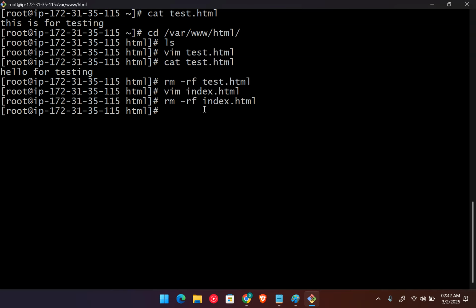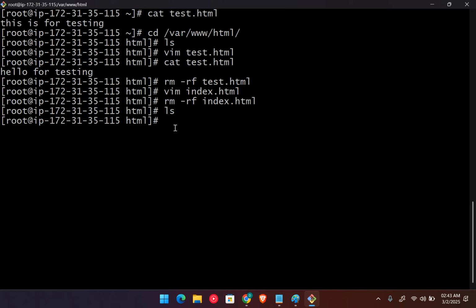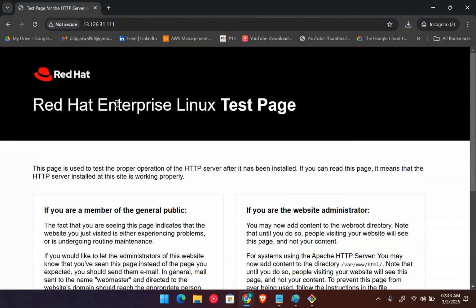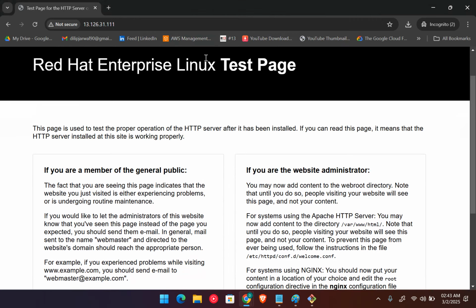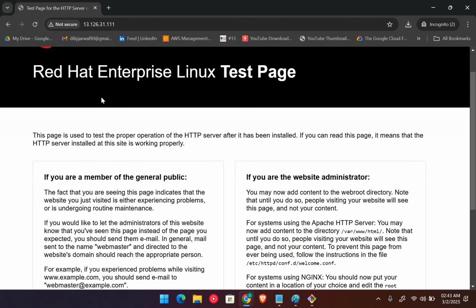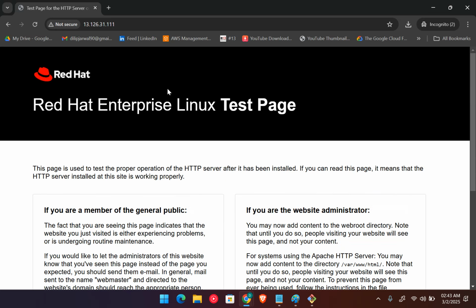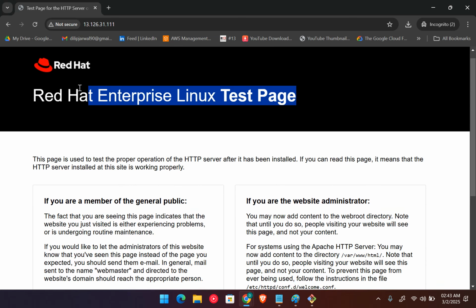Okay, so somewhere we don't have any files, and any client comes to our web page. Somehow our server is corrupted, some files are deleted, so anybody who comes to our IP address or our website is able to see this. So it's not good. Instead of showing this Red Hat Enterprise page, we can create one specific page that anybody can see when they come to this IP address. Instead of showing this kind of page, we can show another page, like our website name and that kind of thing.